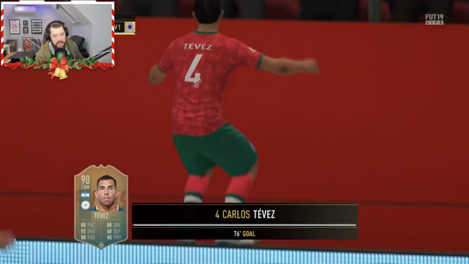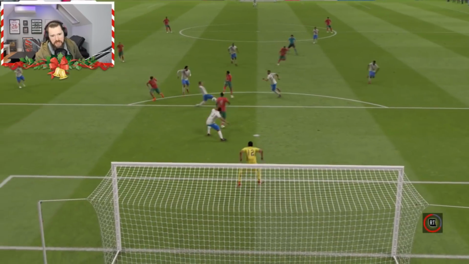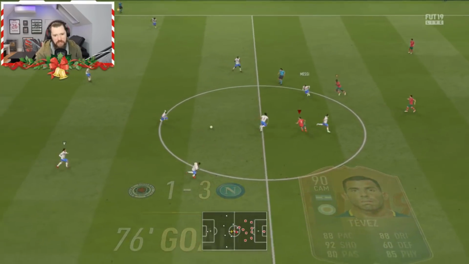don't know what he was expecting. Tevez is right-footed. I think he was expecting a finesse shot instead of a pass. So right here, I think he expected a finesse shot. So as I passed and he moved the keeper, even a yellow time finish from Carlos Tevez was enough for me to get the goal.